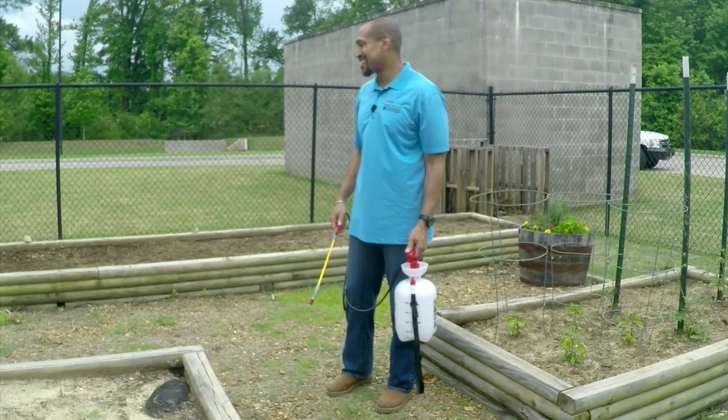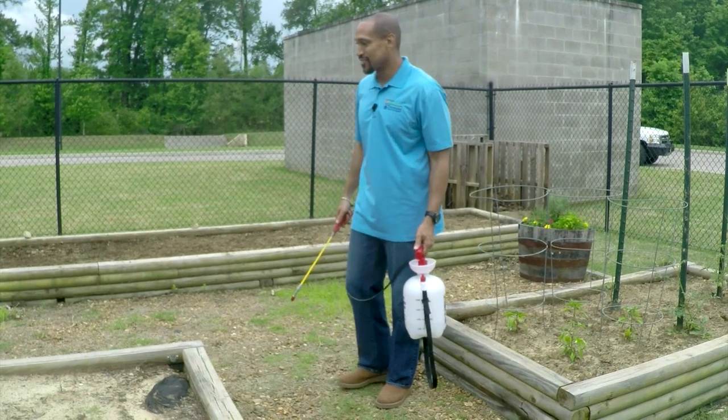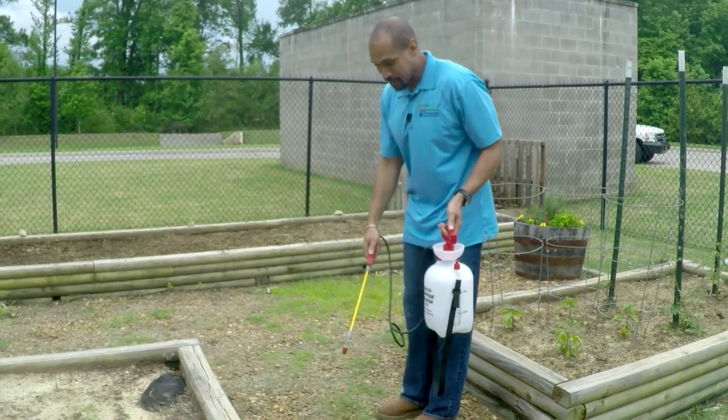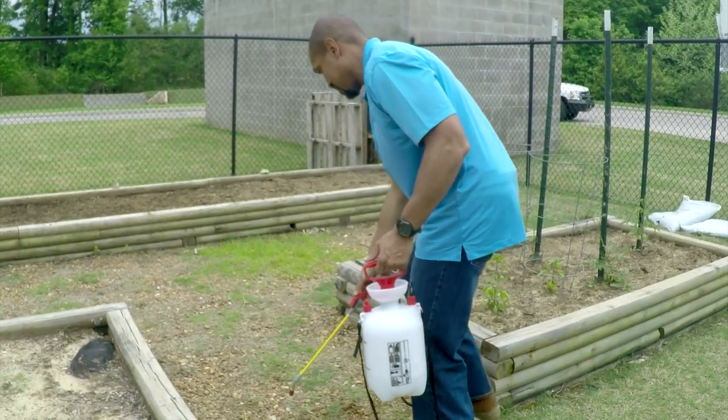All right, so this is Roundup in the tank, and what we're going to do is kill all of this Bermuda grass that's in our flower beds. We definitely don't want the Bermuda grass here. What I'm going to do is go around the perimeter here, spray a little bit there.